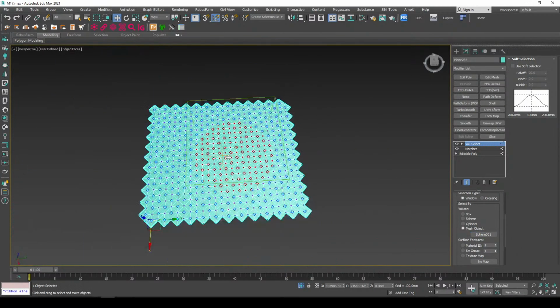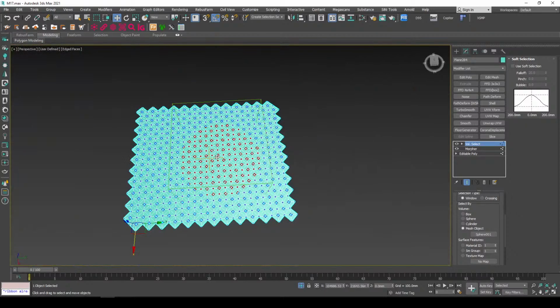As you can see, we have this selection showing, which means whatever degree we are opening the morpher tool, whatever degree we are opening the big squares, the value in front of the big squares is going to only affect these areas where the volume select is showing red right here. So, a moment please.